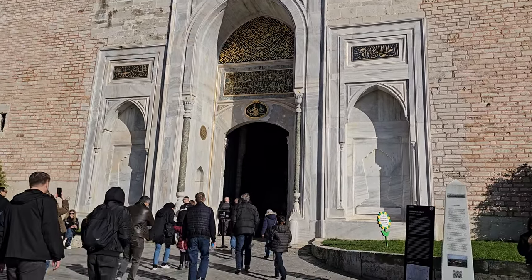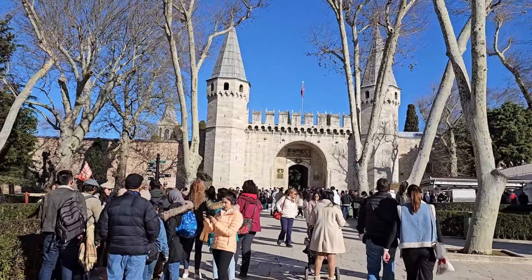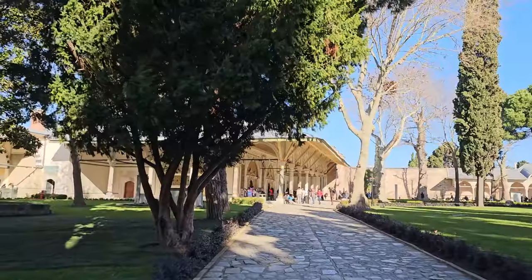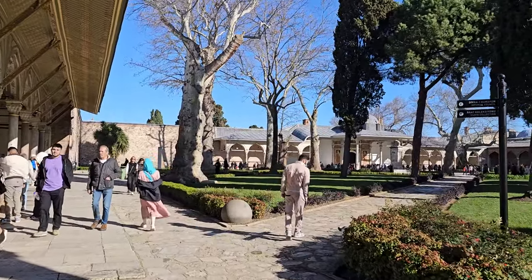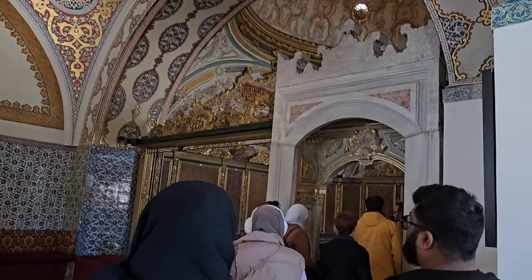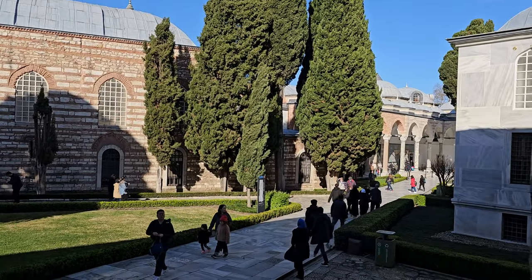Right after I headed over to Topkapi Palace, which is one of the Sultan's palaces still in Istanbul from the Ottoman Empire era. After walking past the beautiful gate, the first thing you'll see is the large courtyard — or I should say courtyards, because there are multiple in the palace. Past them, you'll notice that a lot of the palace has essentially mini museums within them — mostly imperial galleries and collections kept during the Ottoman Empire era. Unfortunately, some of these collections I was not able to film because you're not allowed to, though you are allowed to take pictures.